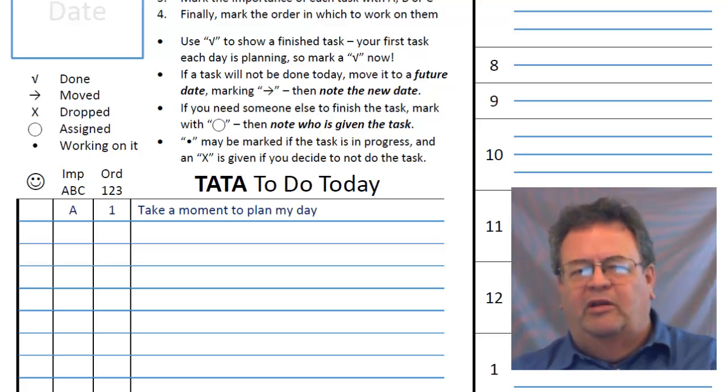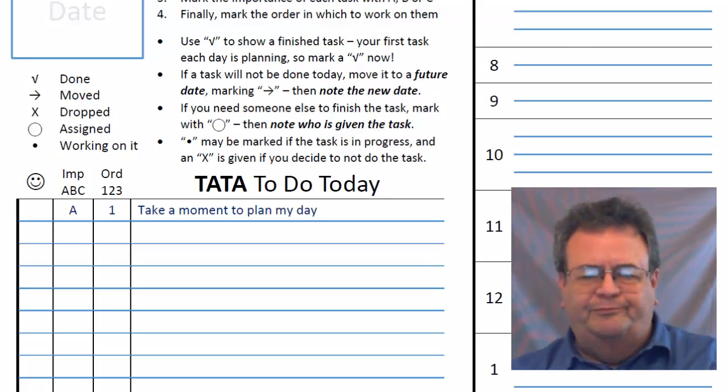If it's something where you're requiring that that person send you something back, you may want to make a note on this sheet for a date that you'll do follow-up, and then go to the sheet in the future for that date and write in as one of the tasks on its to-do-today list to follow up on that task coming from this date. And on that future sheet, it is often helpful to make a note that the follow-up is for something that was from this particular date here. So you have both the date on this sheet you forwarded it to and the date on that sheet that it came from, and that helps you to be able to follow back up where that was coming from and to get some context on it.